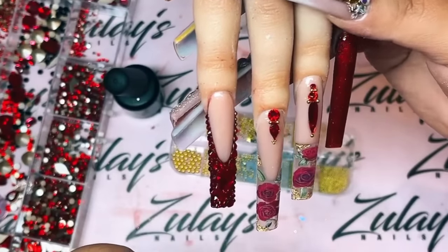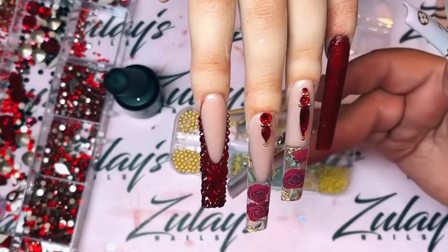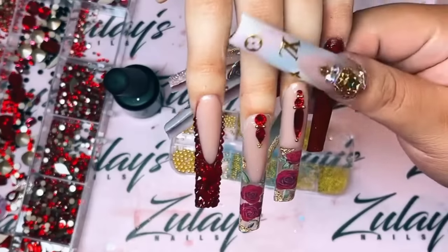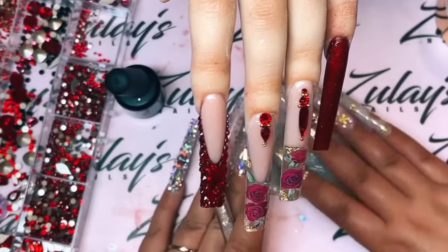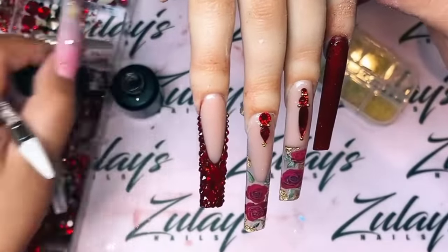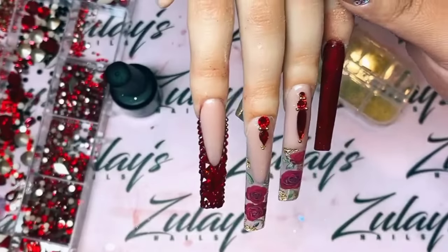I'm putting a little diamond right there. All right, that's looking pretty cute. I think I'm gonna do a little bit of bling on the pinky. Maybe I should do like an ombre or something. I wanna do a little bit of bling, nothing too crazy, but then I wanna bling it all. I wanna bling the whole pinky. Nah, just kidding. I'm just gonna put something here in the center.